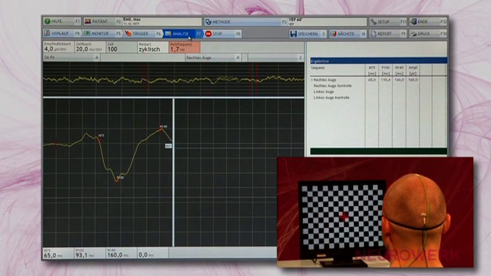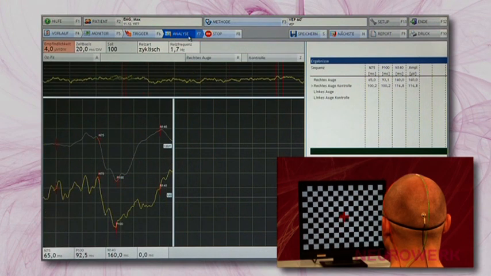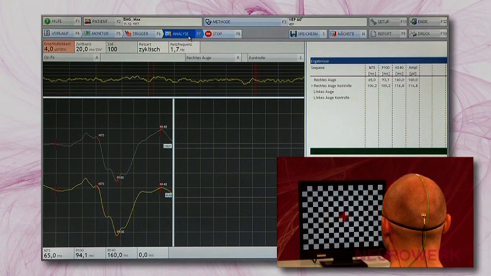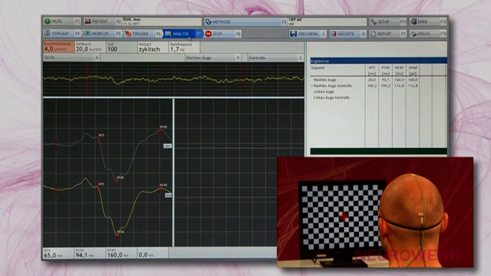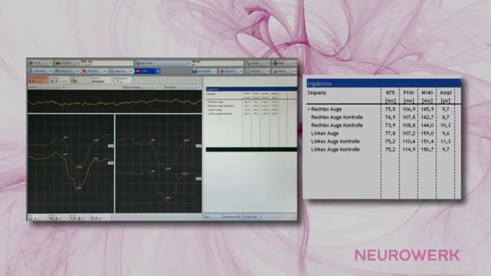Subsequently, the measurement takes place on the left side, which means that obviously the eye patch must be changed accordingly. Once the measurement of the left side has been completely finished, the markers, if they were not placed correctly by the program, will be scrolled manually. The measurement table displays the latencies and amplitudes of the marked peaks for both the left side and right side.